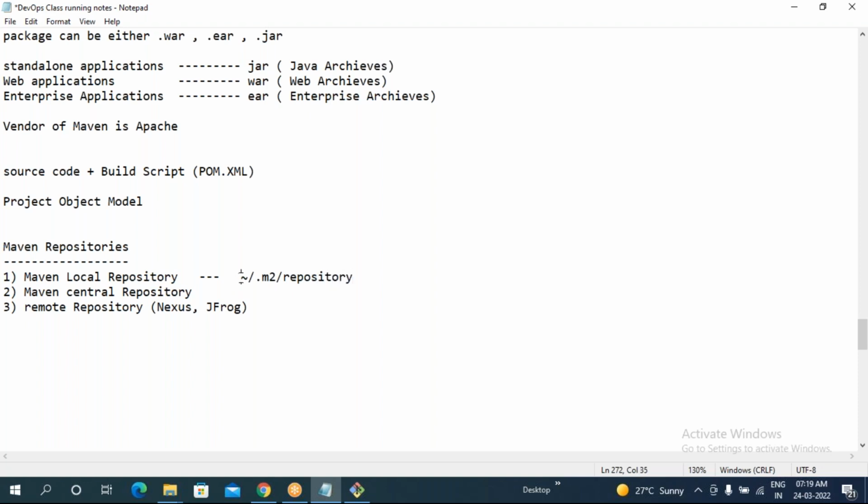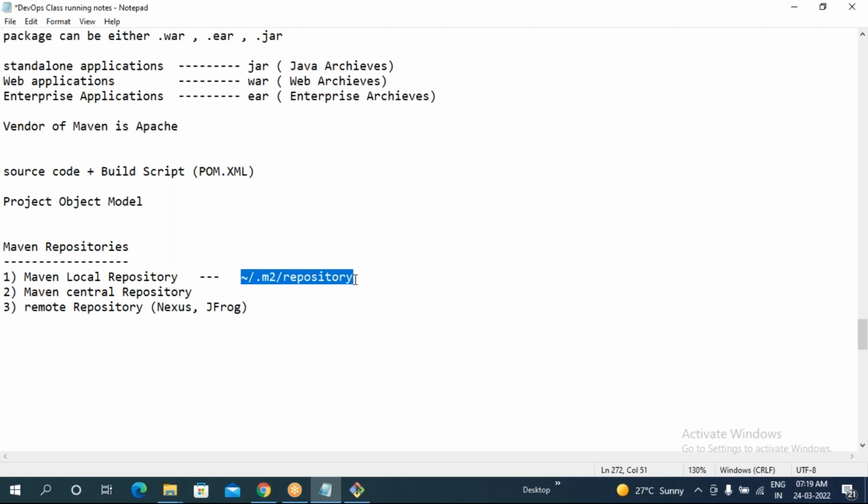This is called the Maven local repository path. It is not required to remember this path also. Then from where can you get this one?